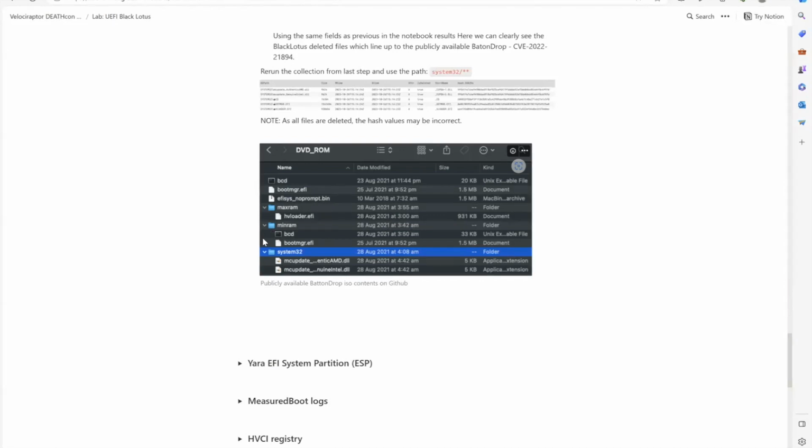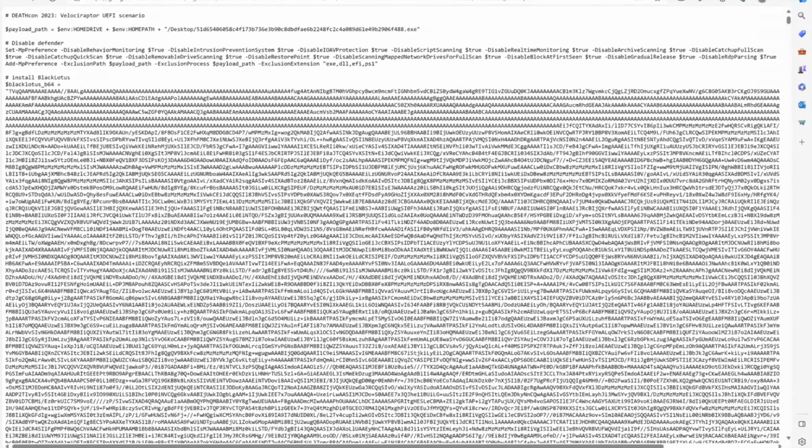Now, out of all the samples that I found of BlackLotus, this one that's running here is the only one that seemed to work. And that's why this installer is so big, in that it actually has the EFI driver embedded in here, and it runs.